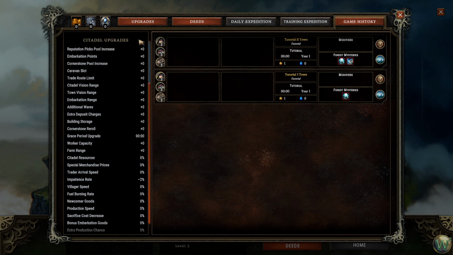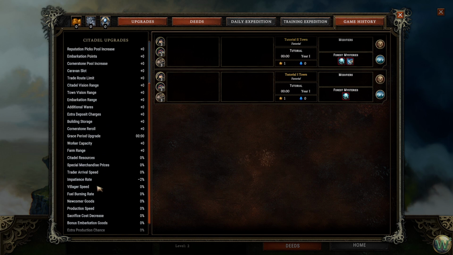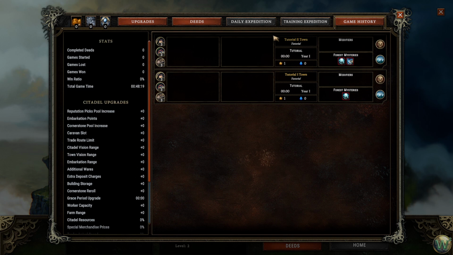Also here in the Citadel upgrades, you can see how many of each of these features you have increased by doing the upgrades in the upgrades tree. We'll take a look at those in a moment, but these are kind of a summary of the different cumulative effects that you can get in the upgrades tree. Also, it will show you the towns you have completed, or in my case, skipped for the tutorials, and some of the statistics on how those towns went. We will take a look at these a little bit more in depth in the latter half of this tutorial as well.